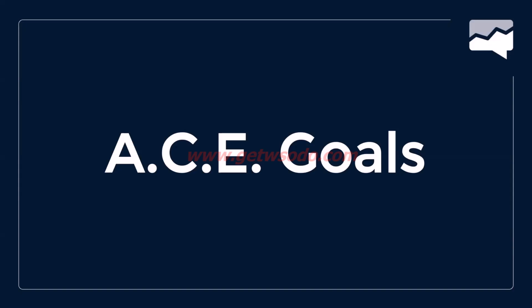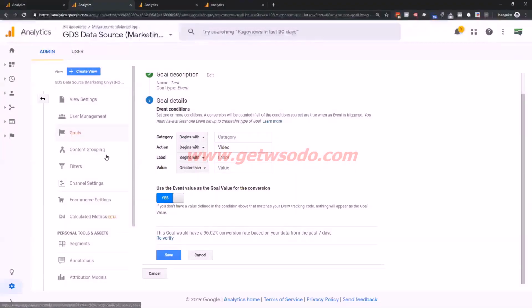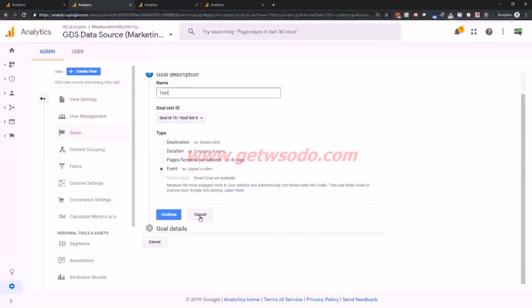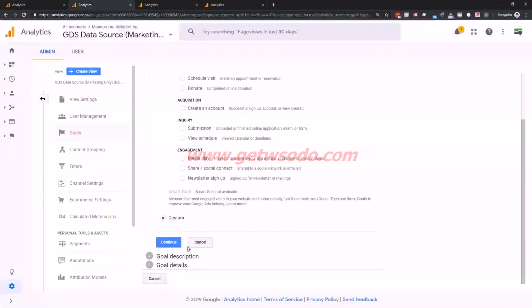So what ACE stands for is awareness, completion and engagement. What you're going to do is set up goals that are triggered when the user is aware of something that they're supposed to do, when they've now completed the thing you want them to do, and as they engaged along the way. And I'm going to give you a very simple example of this. So in our goals, let me cancel this out. I'll go into our goals here. Cancel the whole thing. There we go.